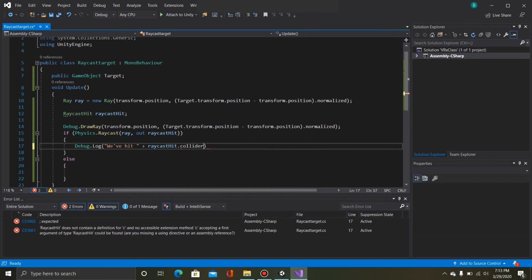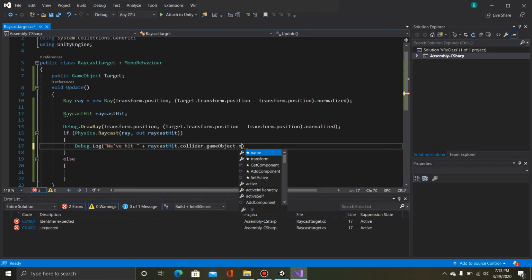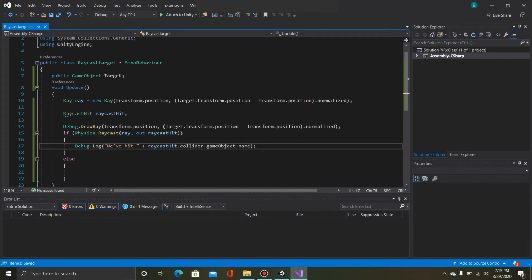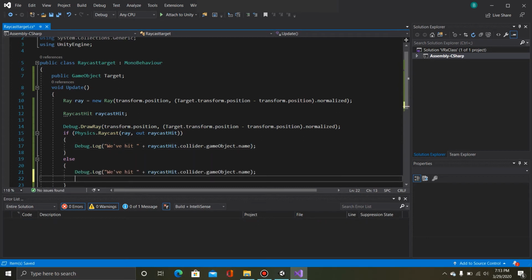Okay, we'll add .gameObject.name. Then if we didn't hit anything, we have hit nothing.